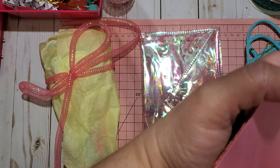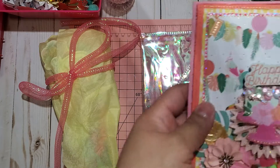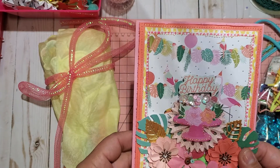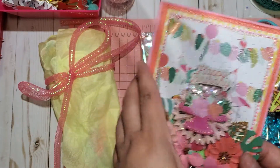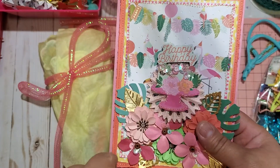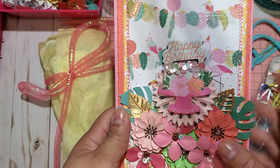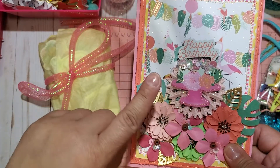And then here it says, 'Brenda, happy birthday, 43 years young. You can take this off and reuse the card.' Well, no, Tony — I will not be reusing this card. This card will be going on my shelf, definitely with everything else I have up there. It is beautiful, and plus I'm a big fan of yours, so I will not be reusing this card. Actually, 43 years young — but since I couldn't celebrate this year and during my birthday I was also sick, I couldn't celebrate, so I will not officially count this one.